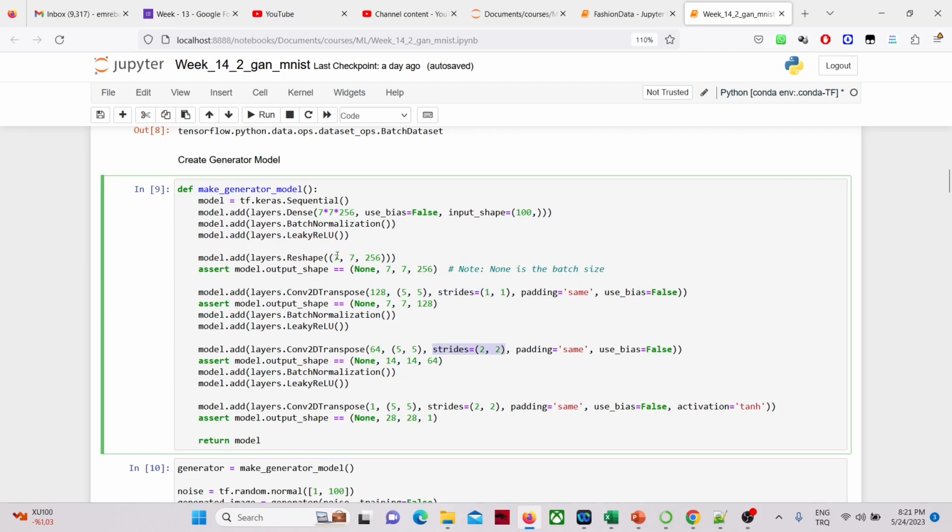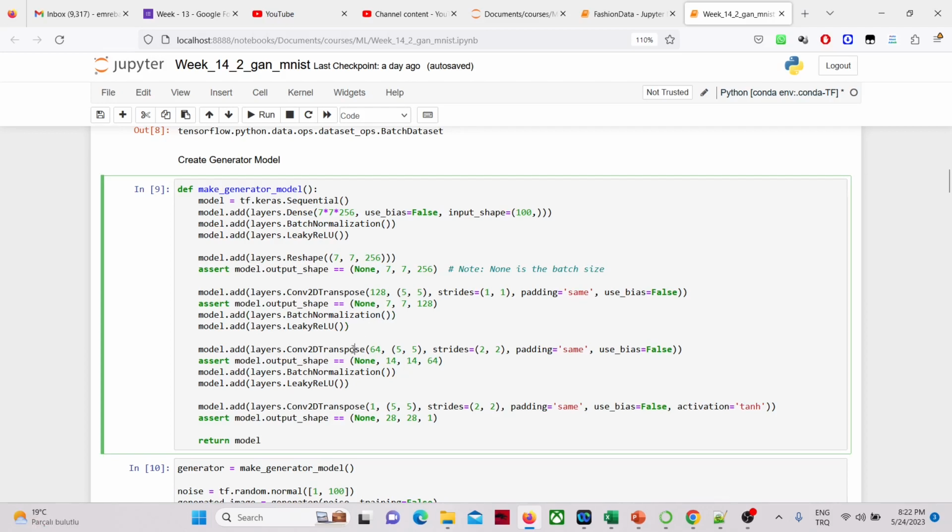So we reshaped the tensor to 7 by 7, which created a 3-dimensional tensor, and with this operation we just reduced the depth of this tensor, nothing else. Then we applied batch normalization and leaky ReLU.